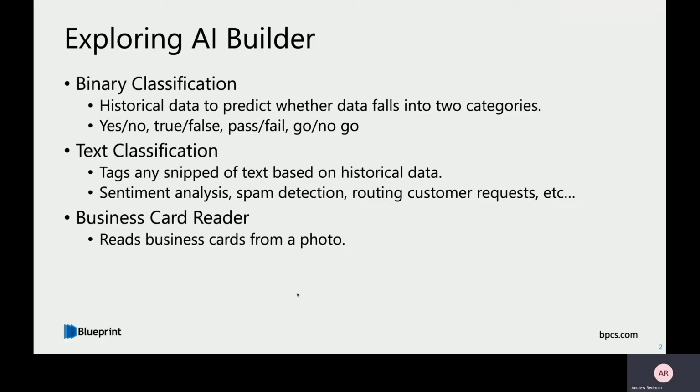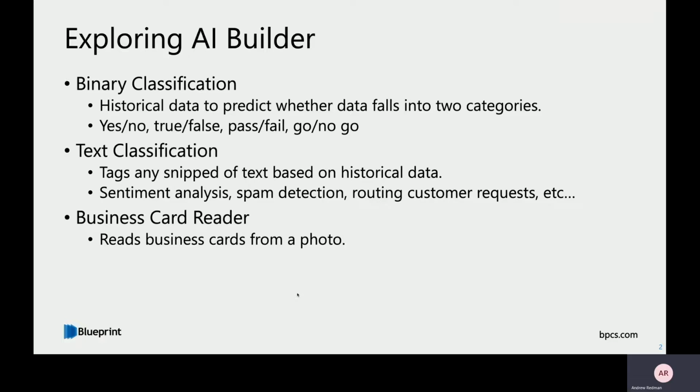The text classification would auto tag new data based off of historical data to determine things like spam detection. You could do things like sentiment analysis by tagging different text with tags for how the customer was feeling when they said that, whatever that text is that runs through there.